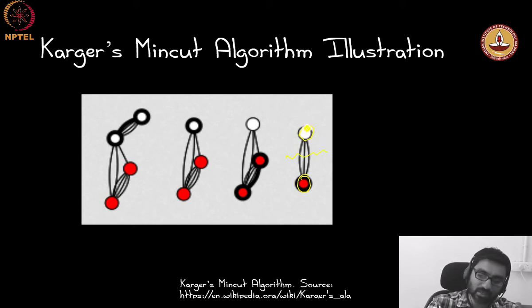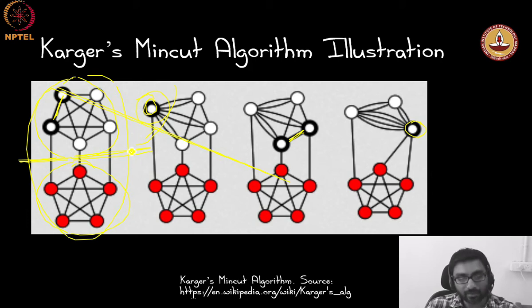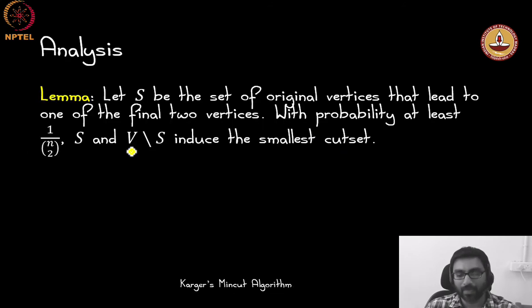And incidentally, this coalesced vertex and this coalesced vertex respectively contain all these vertices and all these vertices respectively. And if you think about it, the min cut indeed was these 3 edges that separated the top 5 vertices from the bottom 5 vertices. And so this shows an example of a good run of this algorithm, because it has actually led to us finding the min cut.